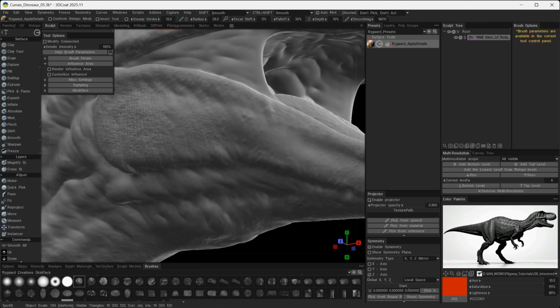So we can use the freeze tool, and I'm going to just use a normal pen here, and I'm going to specify the area that I'm going to freeze, and that's going to be this area down here. And of course we can use the lasso tool as well to do this.